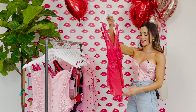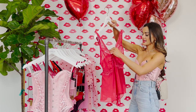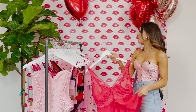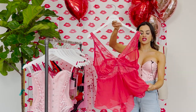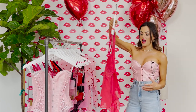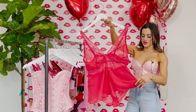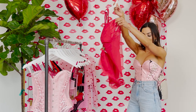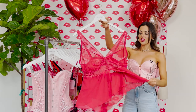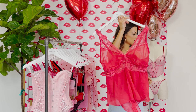We already talked about the Josie — she's made of recycled materials, has the lace, she is breathable. Just like the Lainey, she's effortlessly sexy. You're going to wear this and just feel good, whether it's for yourself or a significant other. The shorts are flowy — you can show a little cheek if you want, a little cleavage, but it's light, airy, and subtly sexy. It is very see-through, so get prepared.